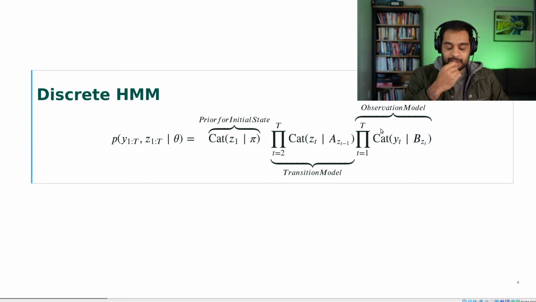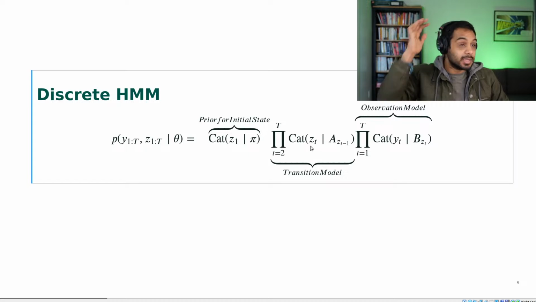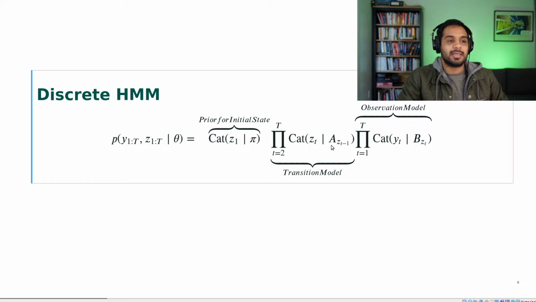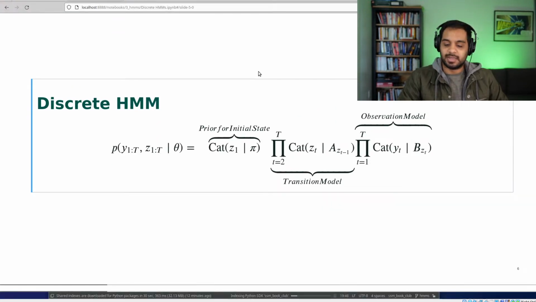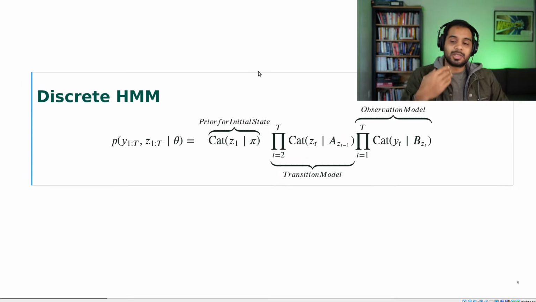In the dice example that was used, this was the dice rolls. B was the emission probability. And then in the transition model, you have Z, which is the different states, and A is the transition matrix. The fact that I can say this all straight took me a while to get through all of the terms and words. It's smooth once you know it, but it's a lot of terms to start out with.